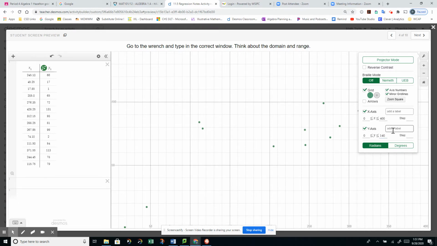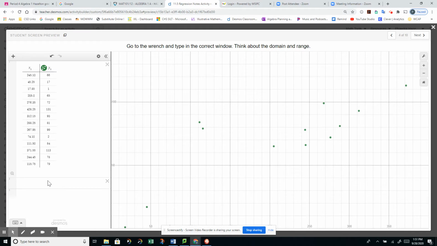And now I can see all of my little dots. So this is how you make it, and you leave this on projector. Bimodal is totally fine. You can put a grid, you can take out the minor grid lines, and then that doesn't give you all of them in between, or you can put them back in, that's fine. This is where you're figuring out Desmos, you can play with it a little bit. Now we're going to go to the next, I've got my data in.